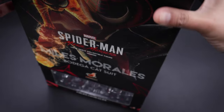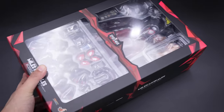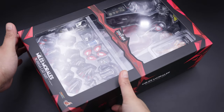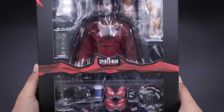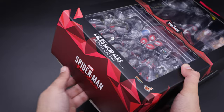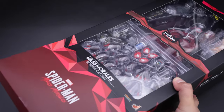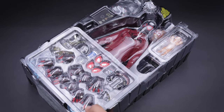All right, so now let me open this cover here, or remove the cover rather. And as you can see, we have a very nice window covering here with Spider-Man, Miles Morales logo in the middle. And of course, the figure and a bunch of accessories inside. All right, so now let me crack this baby open and see what else we have in the packaging. And as you can see guys, this figure is fully loaded with accessories, and that's a huge plus.